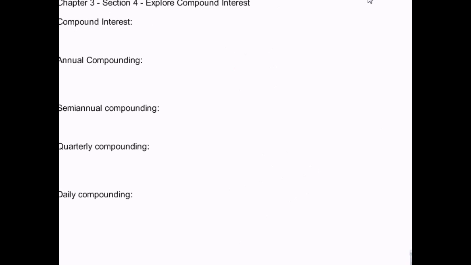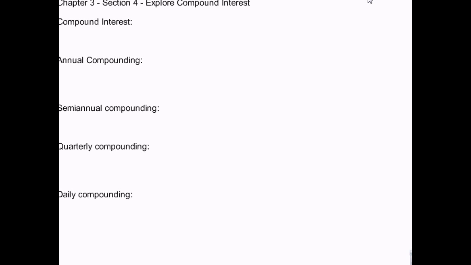Simple interest is only based off of what money you put into the bank, your own deposits. Compound interest is based off of the money you put in the bank and accumulated interest. So you're earning more because if you put $100 in the bank and then you earn $20 in interest, the next time they calculate your interest, it's not going to be counted on that 100 again, like simple interest. It's calculated on the 120. And then the next time you earn interest, it's calculated on maybe like 140. So it builds and builds and builds.